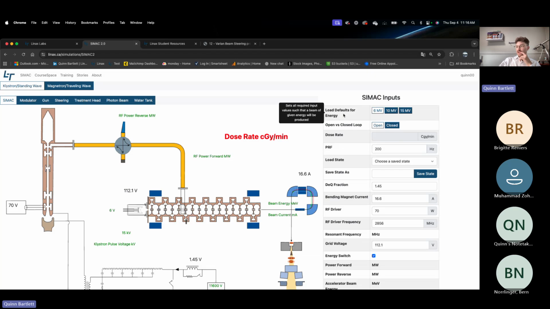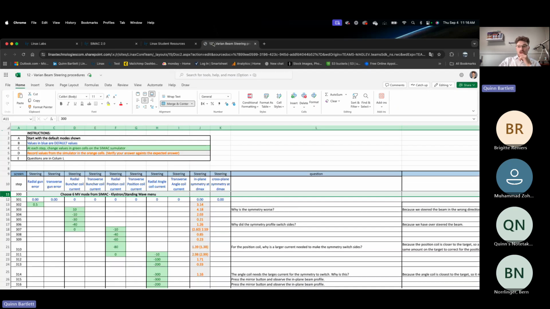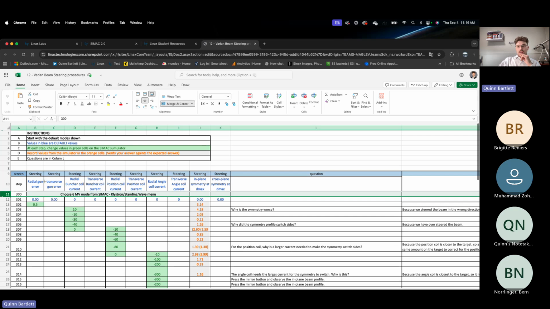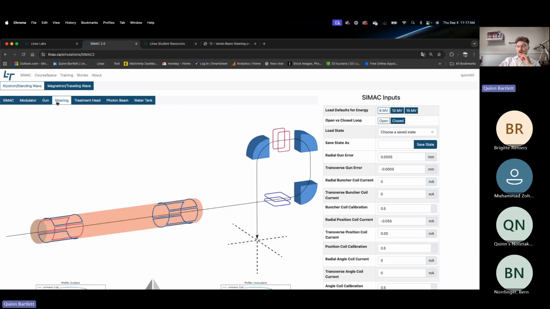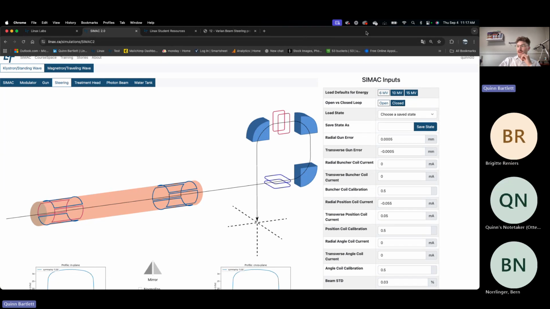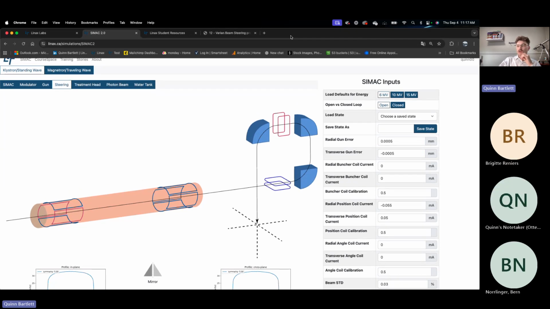And we're choosing a 6MV, so I have my 6MV selected. Then it says values in blue are default values. Of course, these are all the values defaulted in our steering tab. Sorry, I have this thing in the way of my tabs. I don't want to miss the view though. Out of the way.